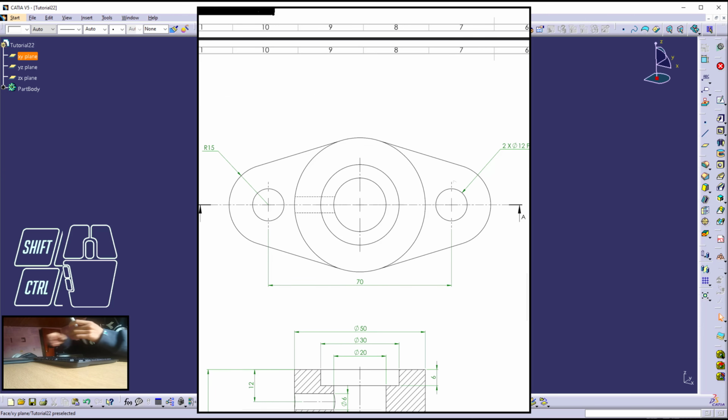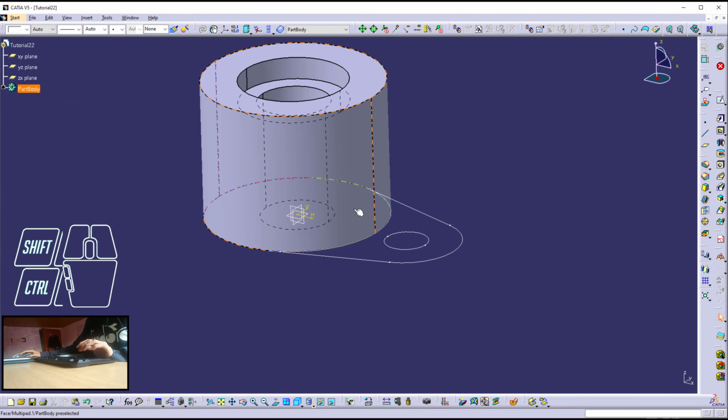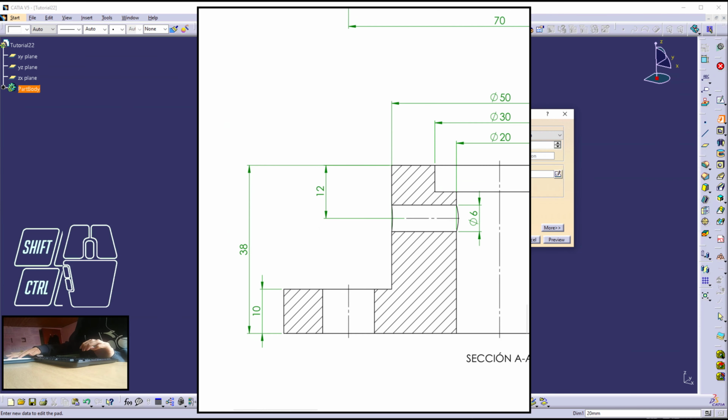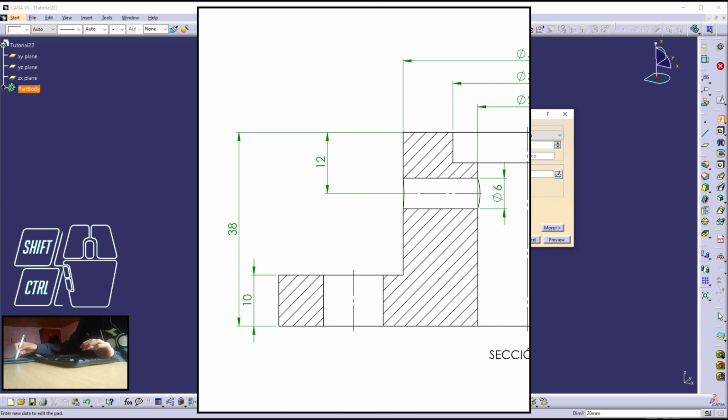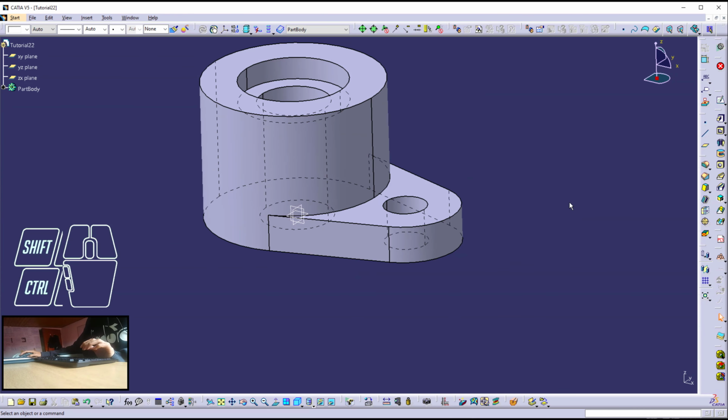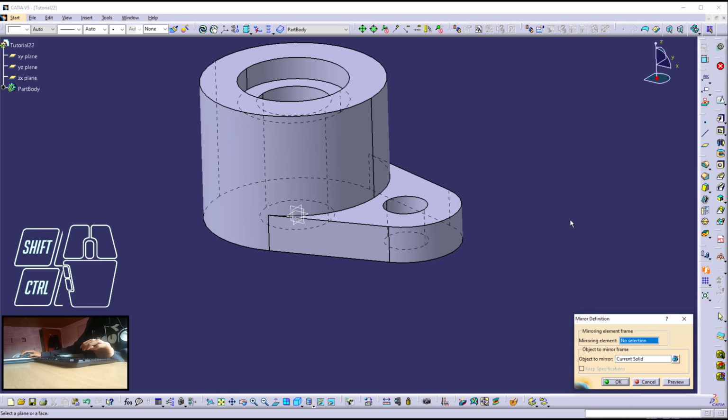So I'm gonna do the two ways. So the first one, I'm gonna extrude this. This has a dimension of 2 millimeters, as you can see right here. So 10, enter. And then I'm going to create the symmetry, or the mirror, of the part that I've just created.